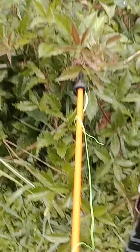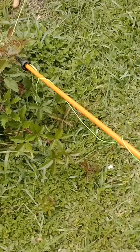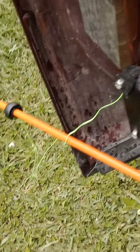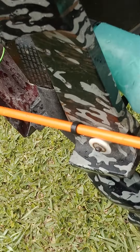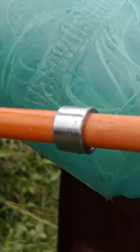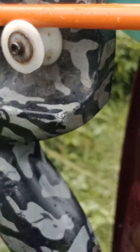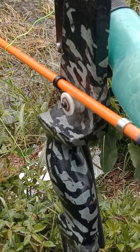I'm just gonna set it right here on the door — it's raining so I'm gonna make this quick. I like this arrow setup because that stopper right there keeps me from punching through the guard, but I know it's supposed to be at least in front of that. This collar they use — that collar right there on the Muzzy arrows, or Muzzy slide locks, whatever they call them — I believe it hits that, and I might have to switch out to a little whisker style or something like that to keep using this arrow. Hopefully the stores around here get the parts I need and I can fix my bow with the proper rest.